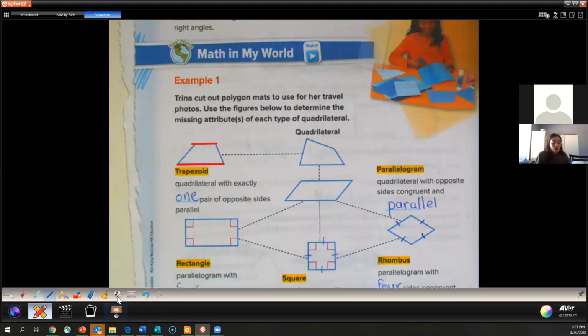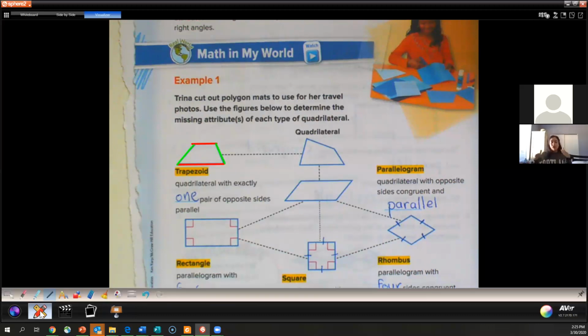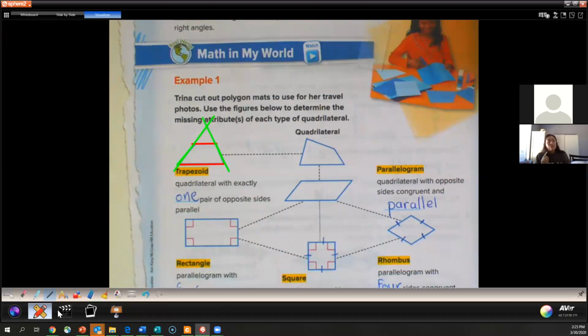So it also said the opposite sides are parallel. Now, Mr. Yates, do you mind highlighting the other? Yeah, there you go. Boys and girls, looking at these two opposite sides that are in green, would these two be considered parallel? If you said no, you would be correct, because if Mr. Yates kept drawing and following those two lines, they would eventually intersect, and well, if two cars were driving in each one of those lanes, they'd eventually crash into one another. So that would be a no-go.